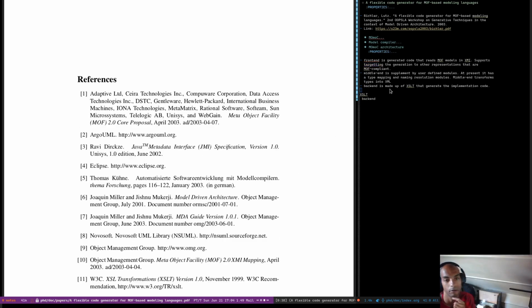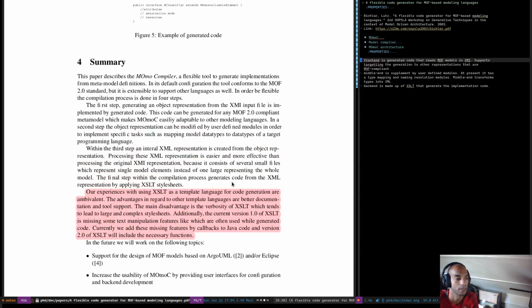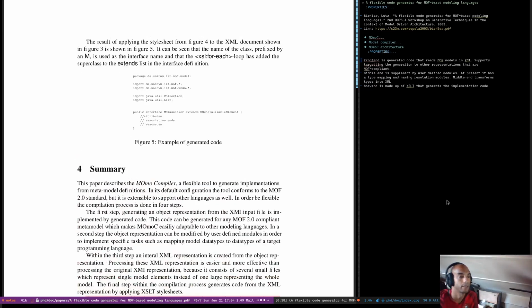As you can see from our notes, we didn't really take huge amounts from the paper. It was fairly obvious from the abstract that the main interest that we had in this paper was really to learn more about XMI. And to be fair, it was a bit frustrating because they didn't really talk too much about XMI. They just spoke a little bit about XMI. And XMI here is just used as a payload for MOF.